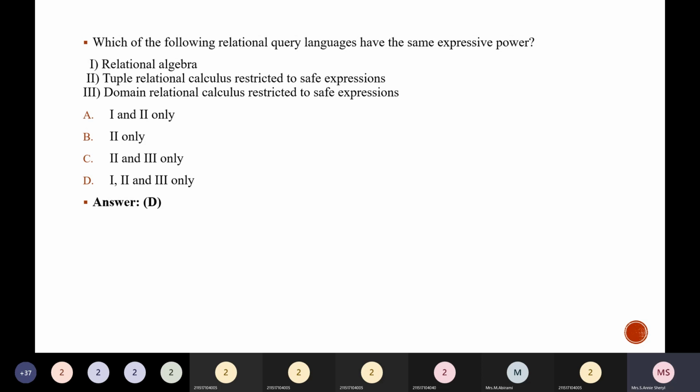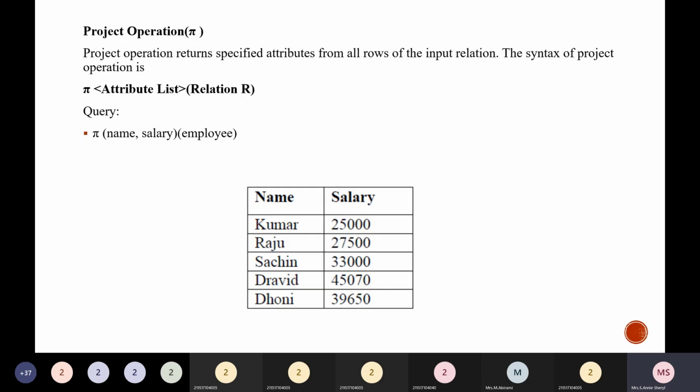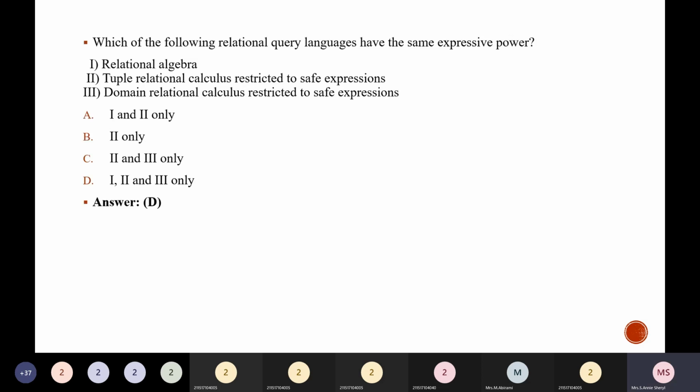So now we know what a relational algebra is, and what a tuple relational calculus is. It is nothing but a procedural query language identifying only a set of rows, that is your tuples, whereas domain relational calculus is related to your attributes, or your fields. When you compare all these three, they are very expressive. When all these three work together, it gives you a good optimized execution for any query you run.